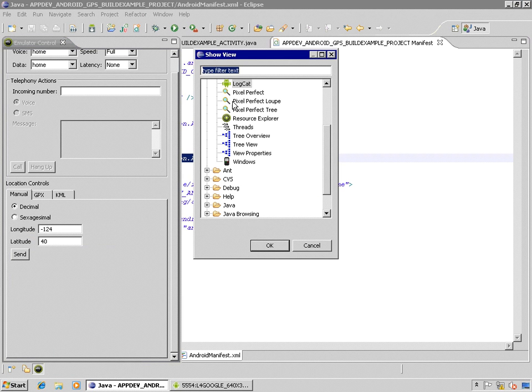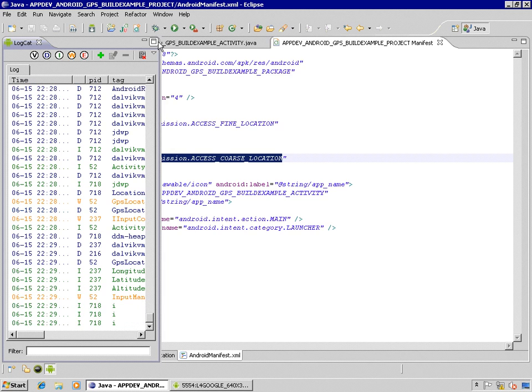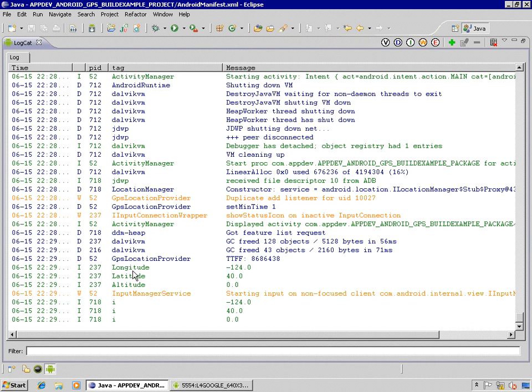So if we open up the log, jump to the very bottom, we do see something coming out. Longitude 124, latitude 40, and altitude. This is interesting. We actually have a mirror of that too, so we have two sets of data going out. But this is good because it basically says that it's listening to the emulator controller.